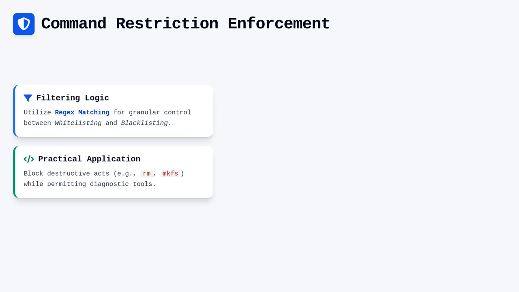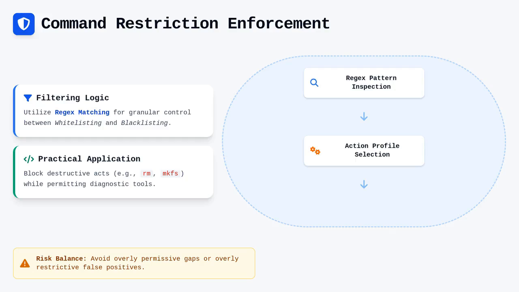When designing these regex patterns, be mindful that overly permissive expressions can lead to security gaps, while overly restrictive ones can trigger false positives that halt legitimate administrative workflows. It is also important to consider the action profiles assigned to these rules, which determine whether an unauthorized command simply fails, triggers an alert, or results in immediate termination of the entire session.